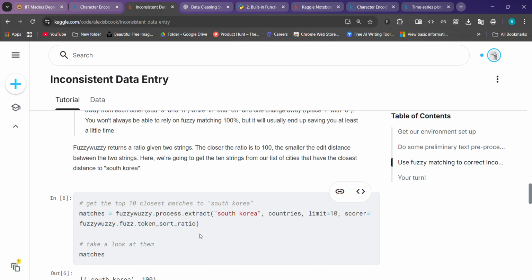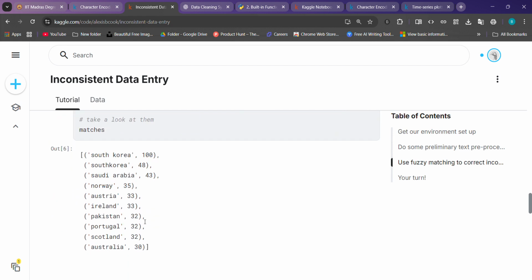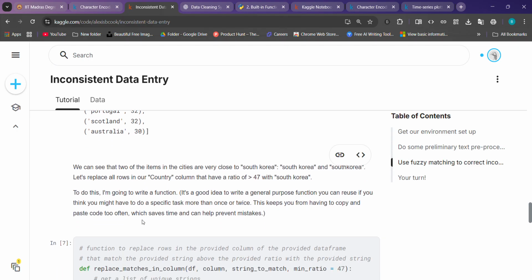Take a look at the matches. For South Korea, we can see that two of the items in the countries are very close to South Korea. Replace all rows in the country column that have a ratio greater than 47 with South Korea.